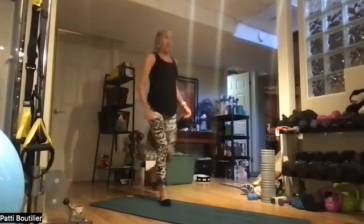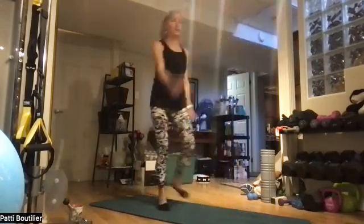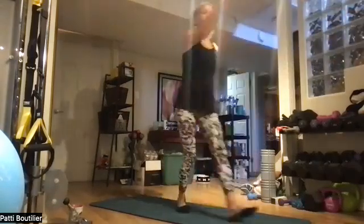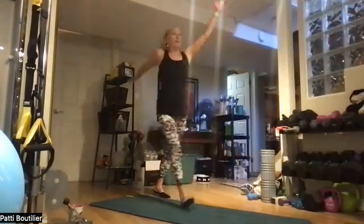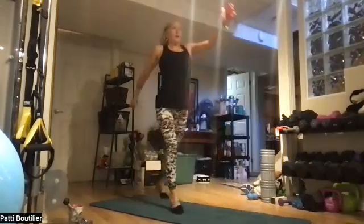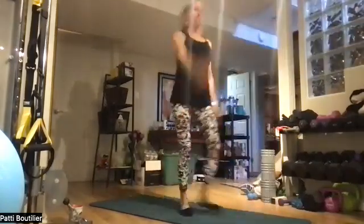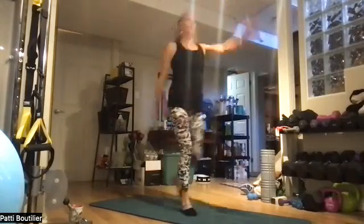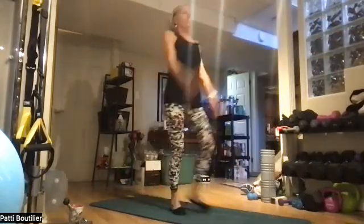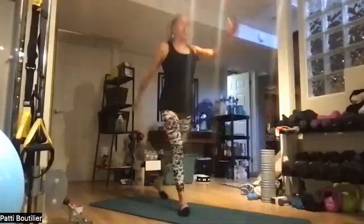So we're going to go right, left, kick, right, left, extend. Kick, right, left, extend, and then start swinging your arms. Your rib cage is nice and tall up off your hip bones. Nice big deep breath in through your nose and out.